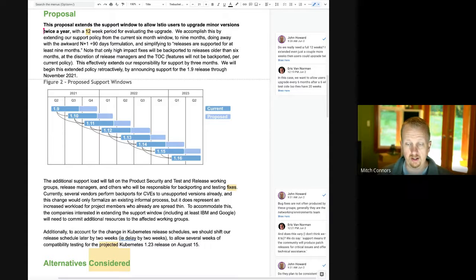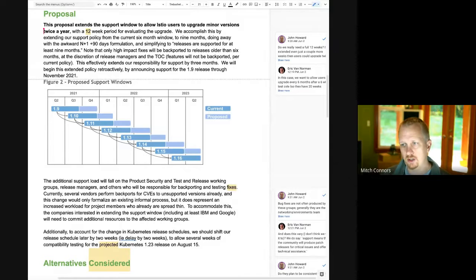I did want to cover 2 additional things as far as highlights. In order to keep the burden of this at a minimum on the project, because it does mean that there's an extra branch that we have to maintain, I'm proposing that this extended period really only address high impact fixes.